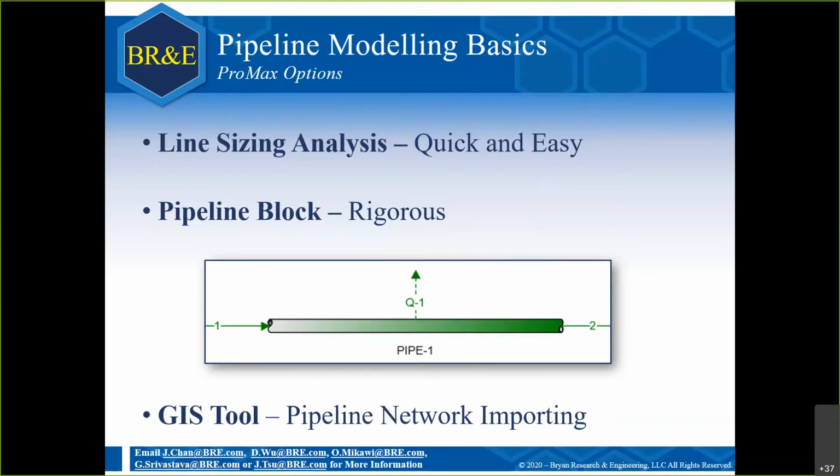And finally, if you are dealing with huge pipeline networks that you draw on GIS software like Google Earth or ArcGIS, you can also import all of those drawings with its coordinates and geographic information into ProMax so that we can thermodynamically calculate its pressure drops, any liquid dropouts, etc.